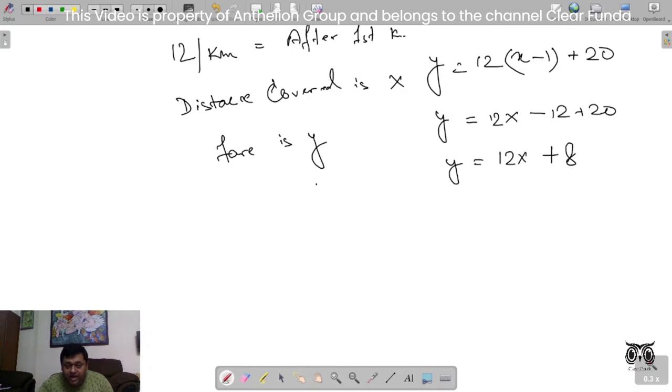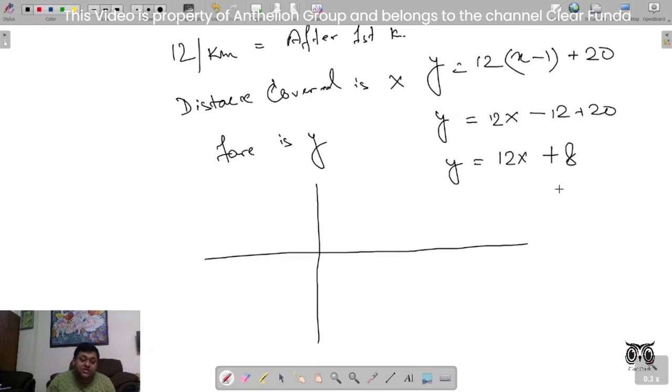Okay, now if we draw a graph, x can never reach 0 because the person is actually not traveling. So x actually starts from something a little bit more than 0. It basically starts from something like 1, because anything up to 1 kilometer is anyway 20 rupees. So if this is 1, this is 2, this is 3, x cannot go negative here, and up to this is basically a fixed value, say this is 20, this is 30, this is 40, and it goes on.